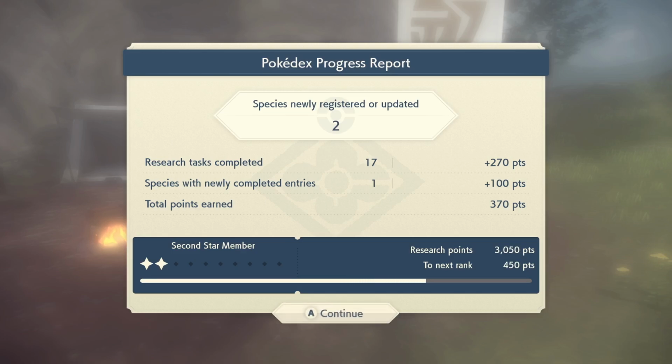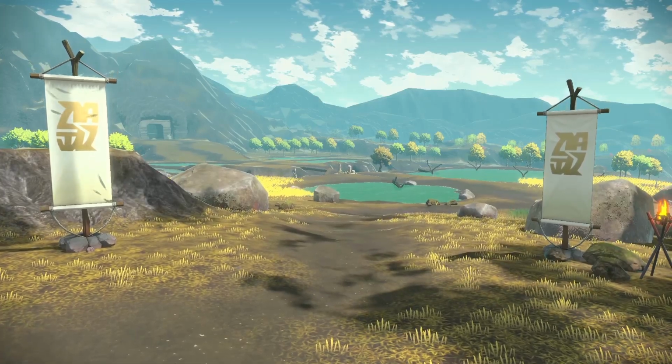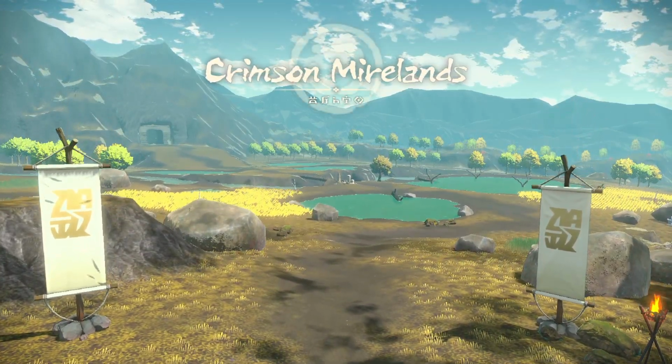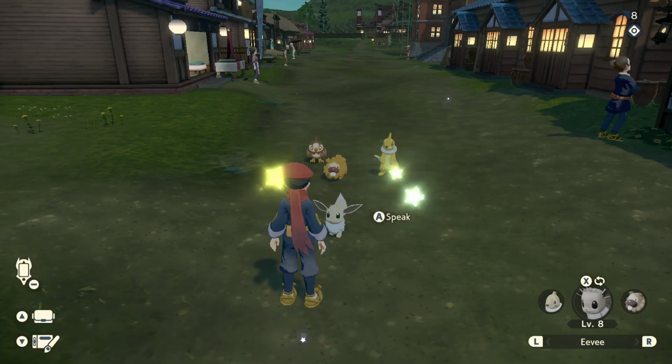So, I get sorted and, well, almost grab our 3rd star. But it is what it is. The next morning, we are tasked to head towards the Crimson Mildlands, and, well, no Eevees can actually spawn here. So, we're back to hunting. And well, all I got was a lot of repeats.